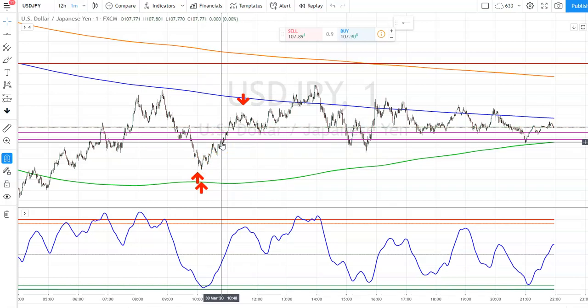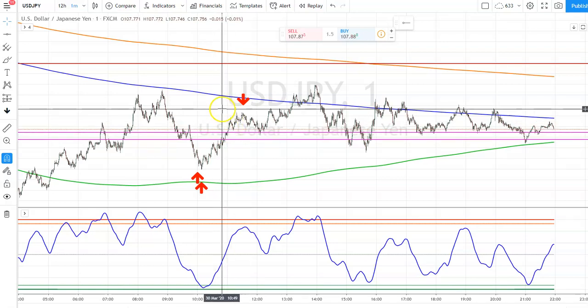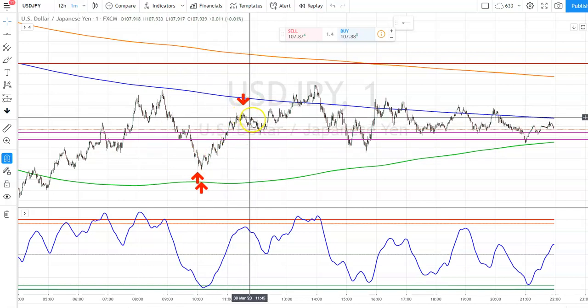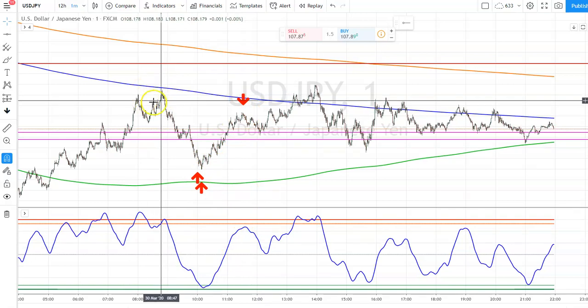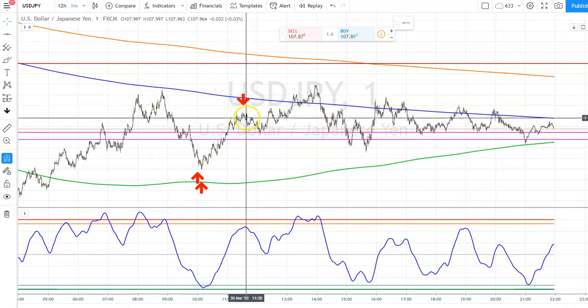I used, like I say, the dailies and the hourlies, depending which one will give me an entry at the time. I took a sell here. Now, the reason I didn't stay in this one, for a start, it's an early entry. I saw it retracing back. But because my oscillator is getting near the top, and it hadn't reached these highs, I was happy to enter. I thought it would go down quicker and harder than it did.